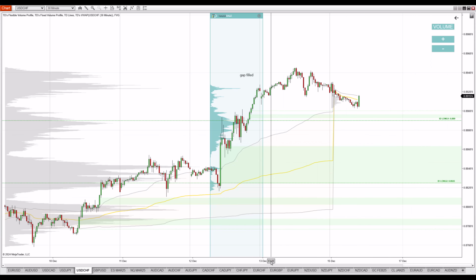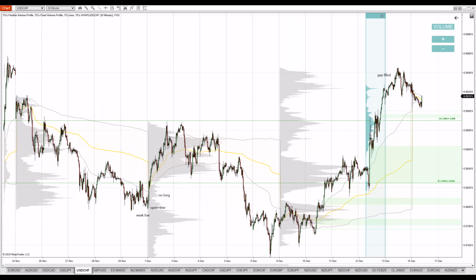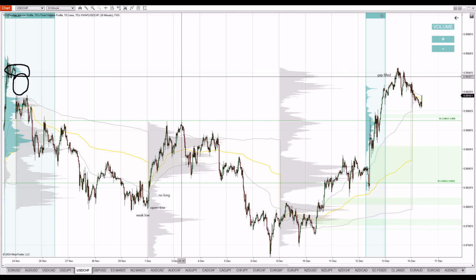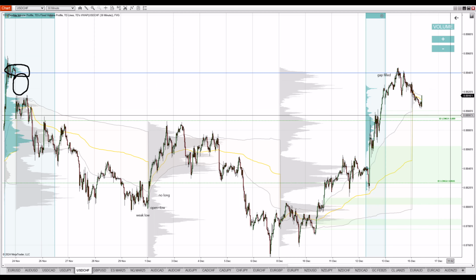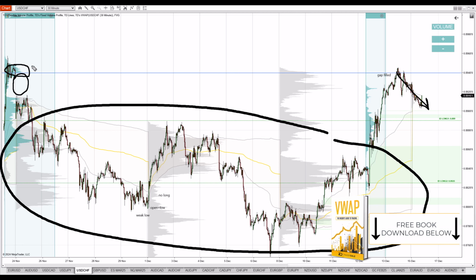Now, one more thing I wanted to show you here. Let me zoom this out a bit. Maybe you remember that in one of the older videos, I was talking about gaps, opening gaps, and I was talking about this gap. And I was saying that when it closes, then there's a heavy volume zone above it. Let me show you this heavy volume zone, and that the price will react to it. Let me print a line here to that heavy volume zone. See, this is the reaction. So even after all this time, the market still remembered this level.